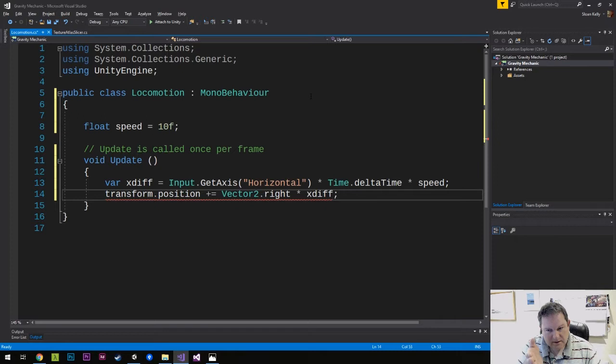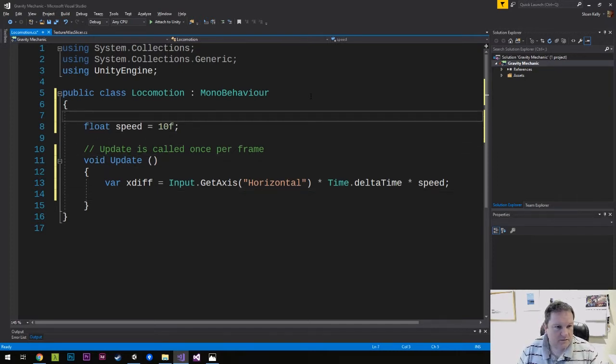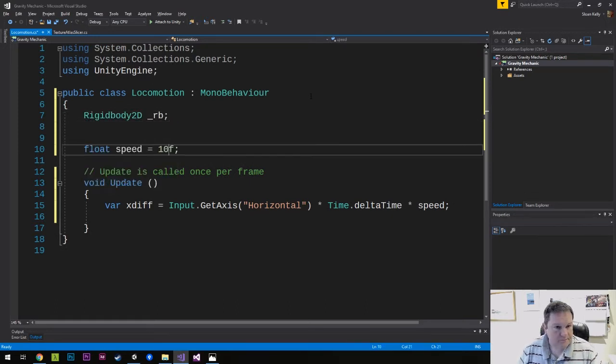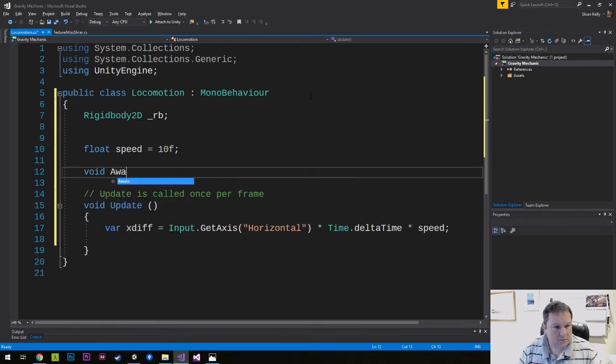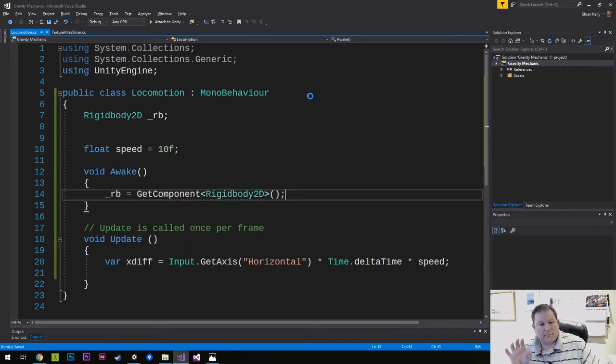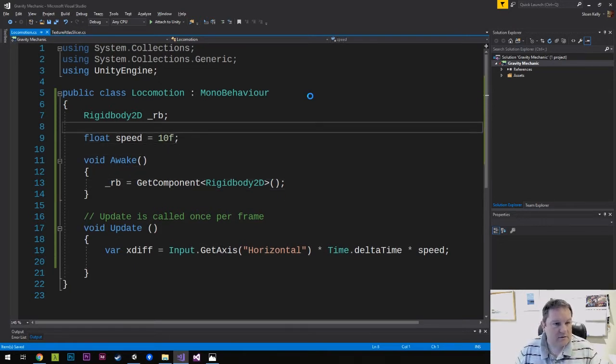But that's really bad because we don't want to do that. We actually want to get the Rigidbody. So if we do Rigidbody2D, and we'll call that rb, and we'll do void Awake, rb equals GetComponent Rigidbody2D. Again, we want to have access to this right off the bat, so to speak.